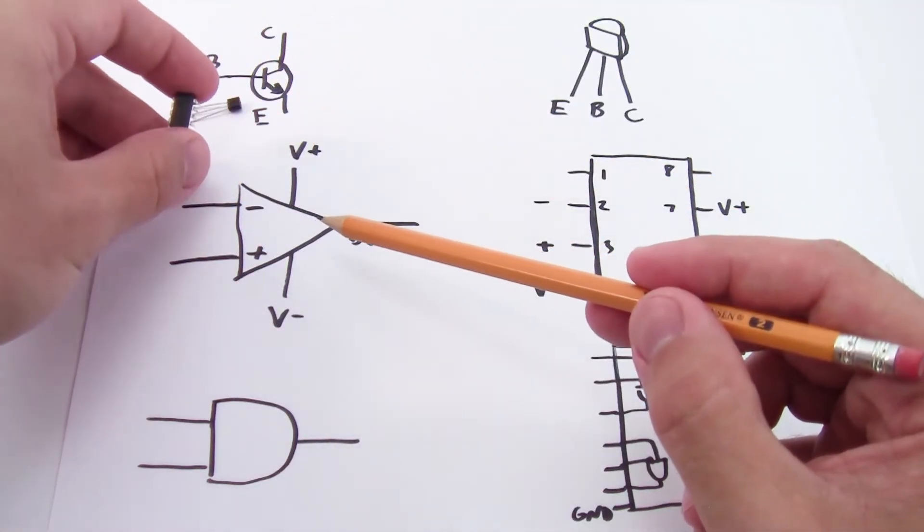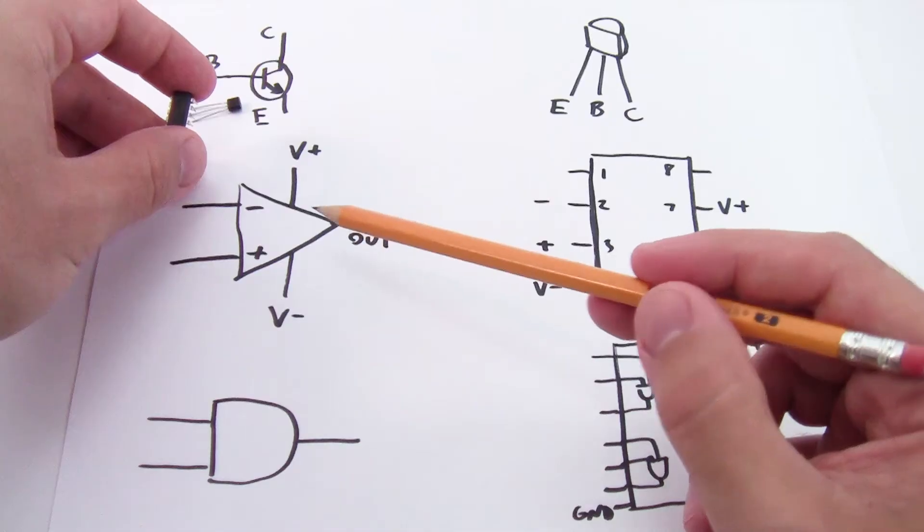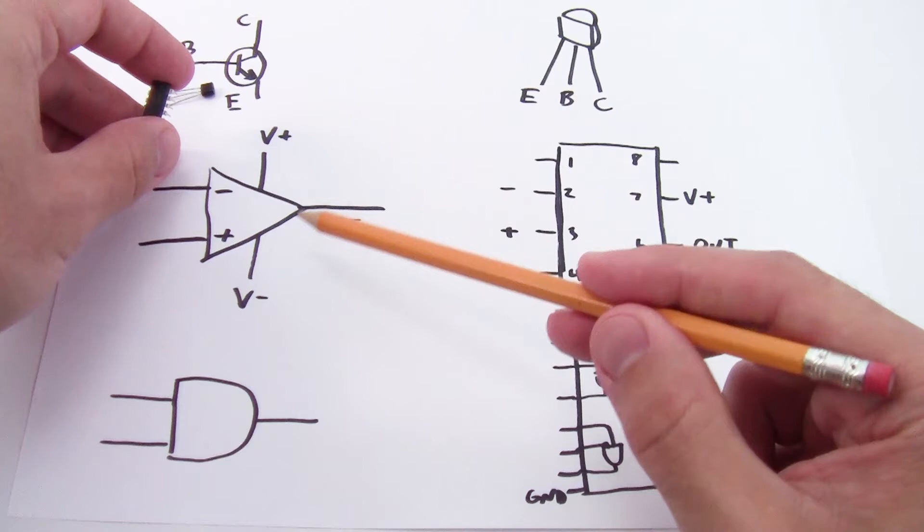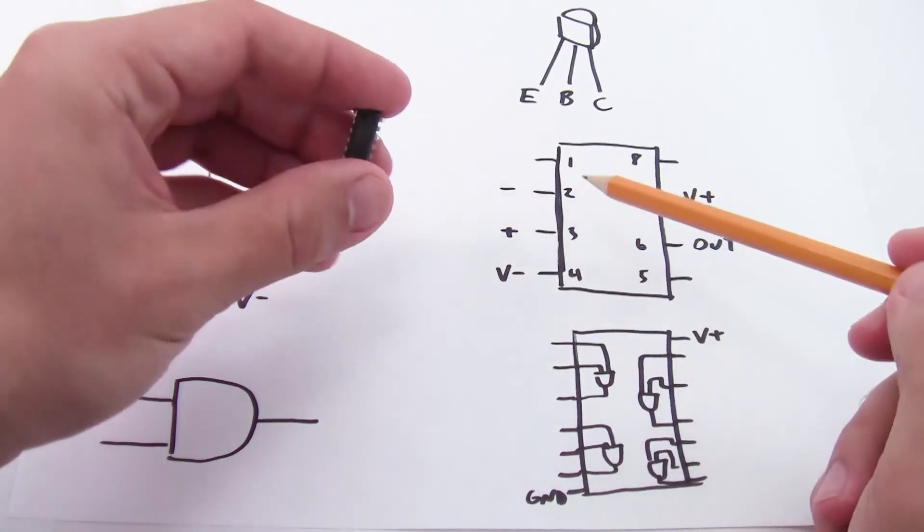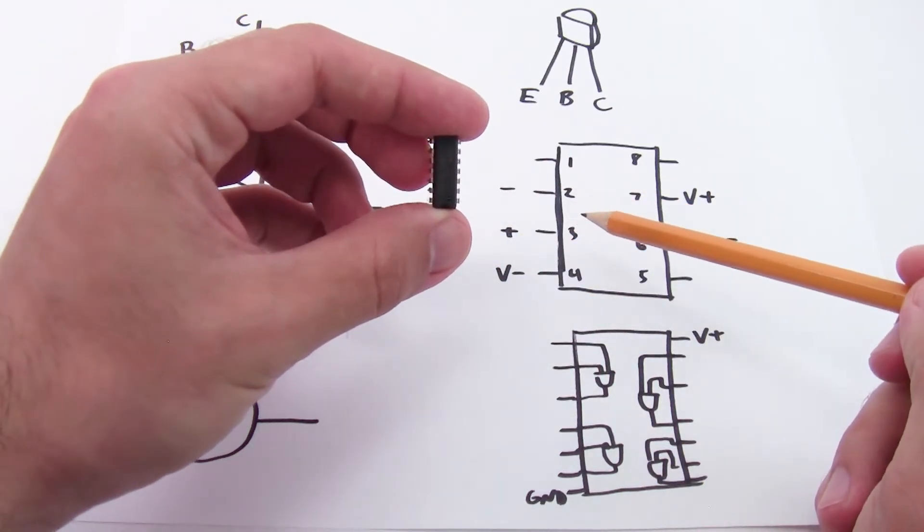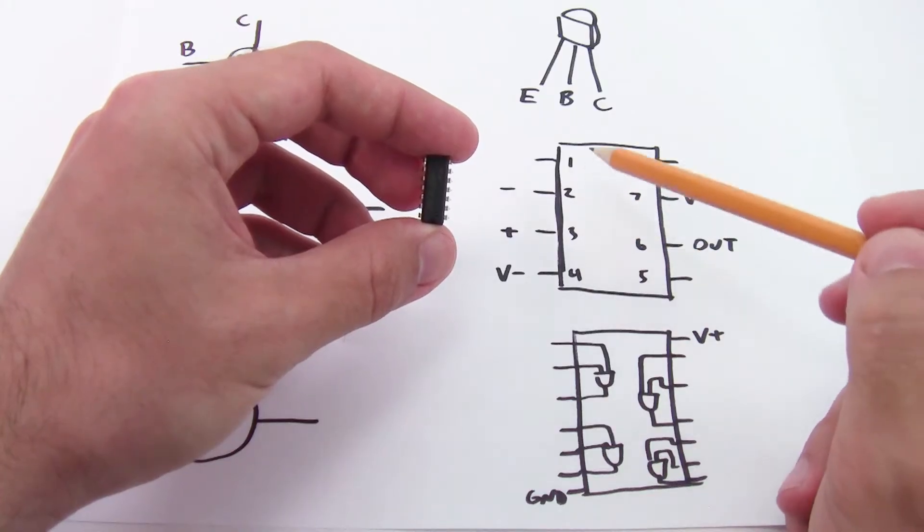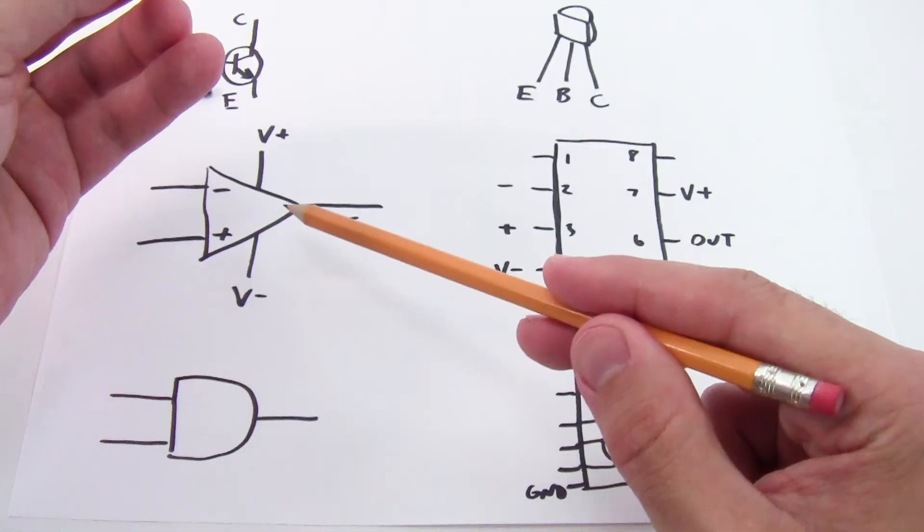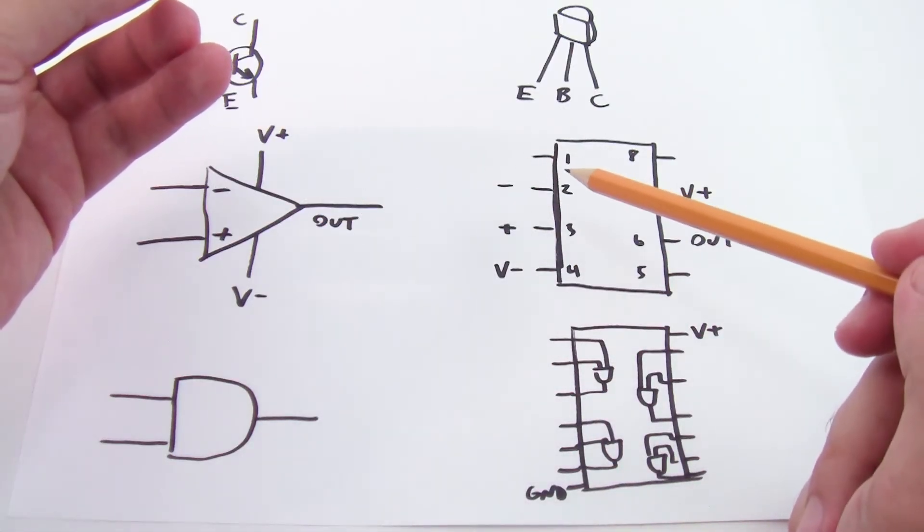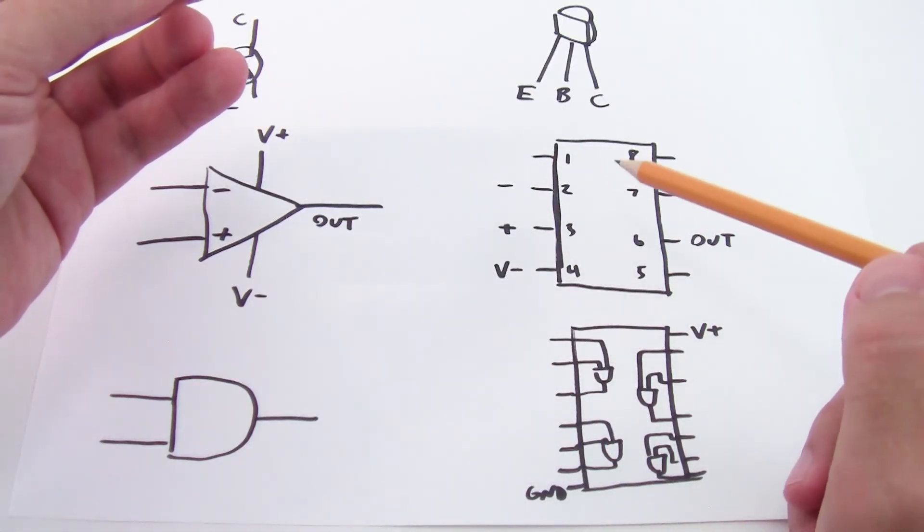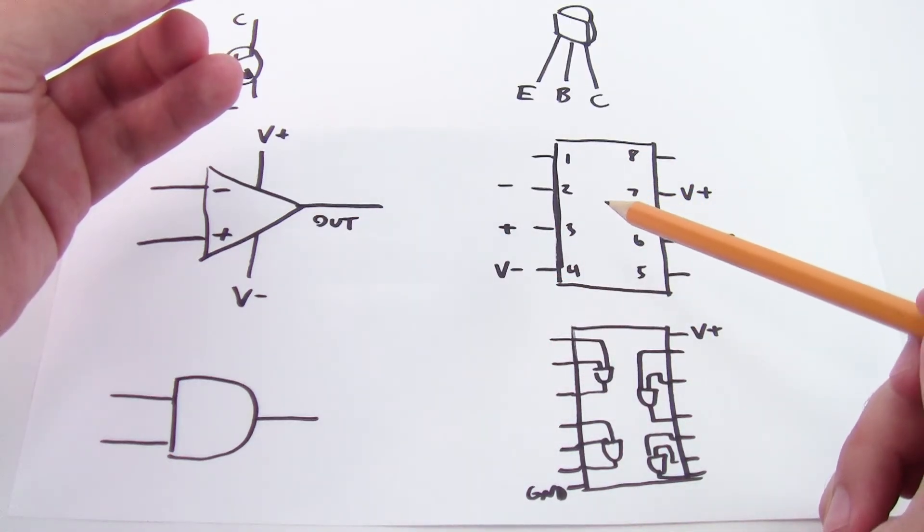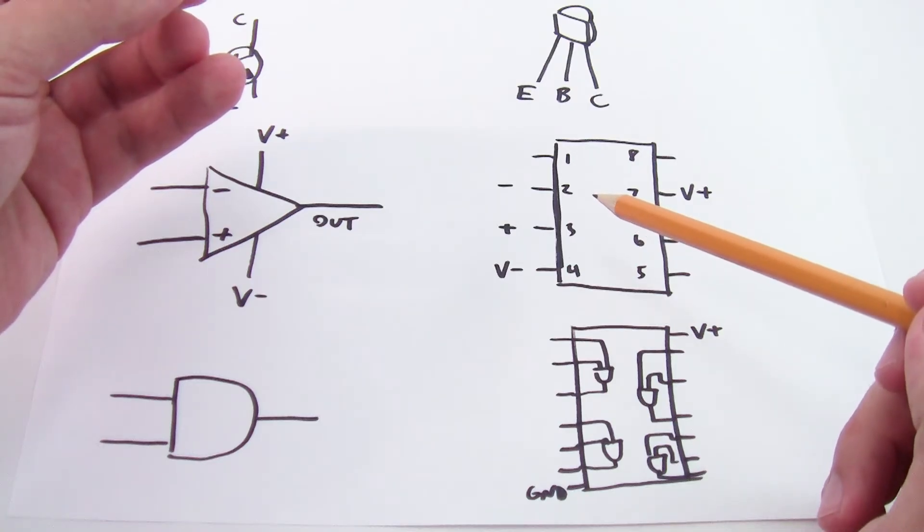But in this case, for example, the op-amp symbol is a triangle with these lines sticking out of it in different directions. And this triangle symbol is not at all what you would put on a breadboard. So the op-amp comes in an integrated circuit with the pins labeled. So each one of these pins does match a pin or a line on the circuit symbol, but they're not in the same orientation or in the same order. So you have to figure out how you translate your circuit diagram to the physical layout on the breadboard. I'm not going to go through a detailed example of that in this video. It's just something to look out for.